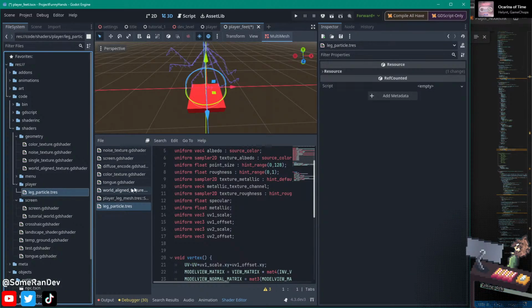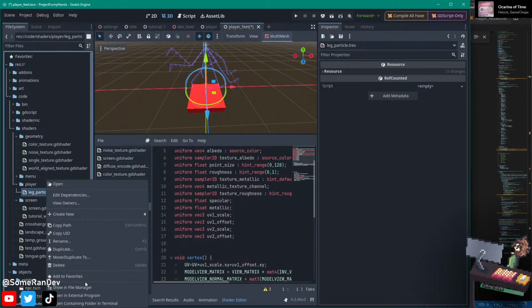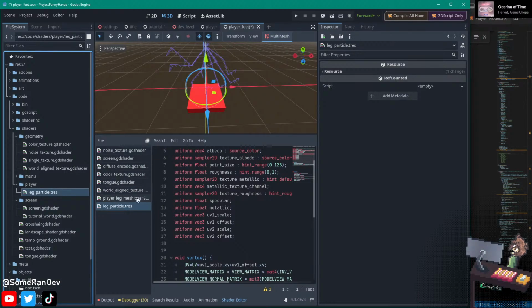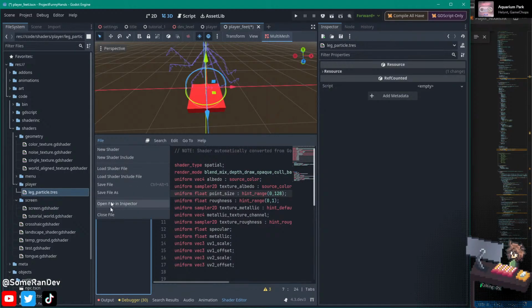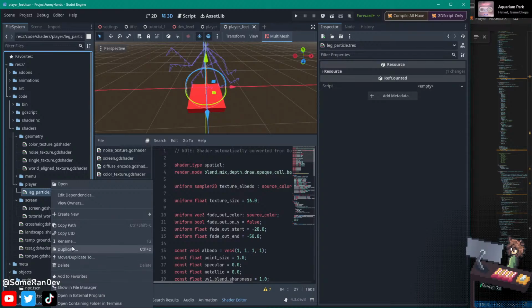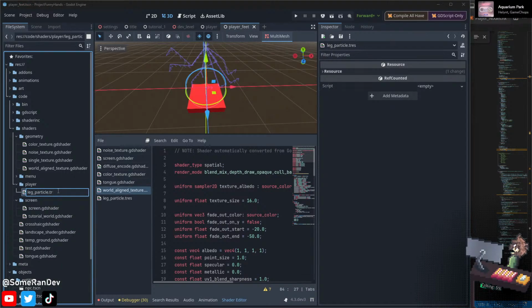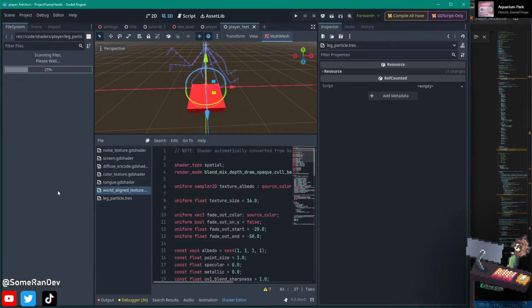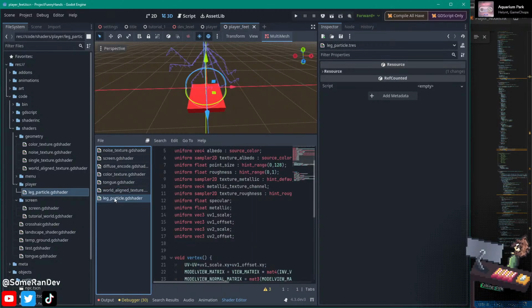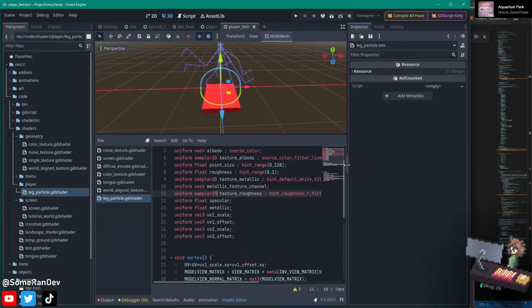Close that. Rename. This should be .gdshader. Anyone have a problem with that? There. Okay, cool.